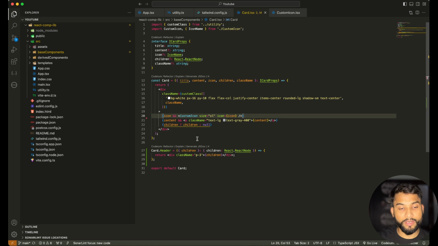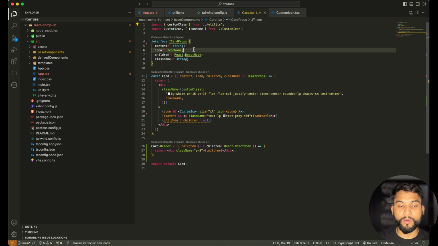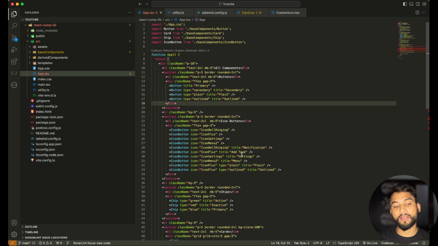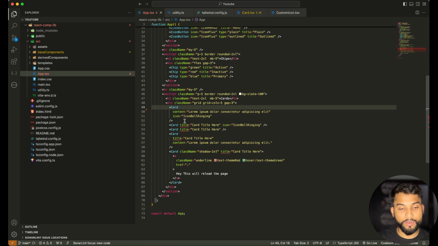So I'm gonna remove it. We would have this header, the title would be removed, and the title will be removed from my card as well. But it will throw some errors, because we have these cards everywhere in this .tsx. So we're gonna remove this, and whatever they want, they can use as children.